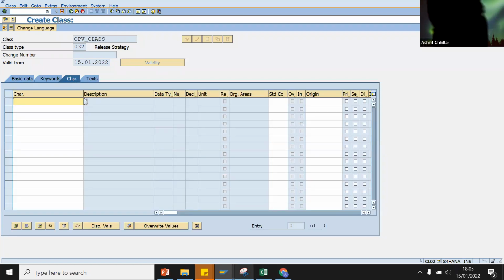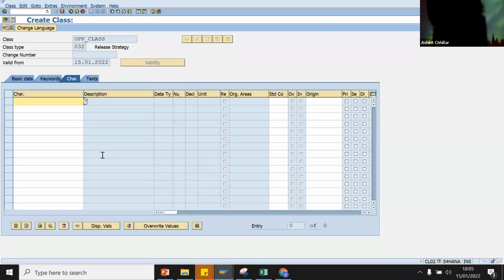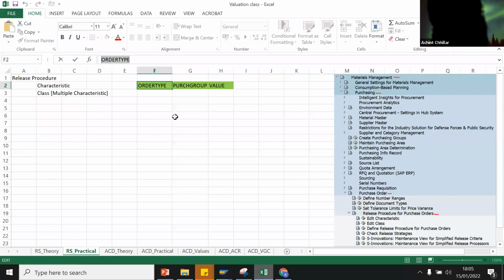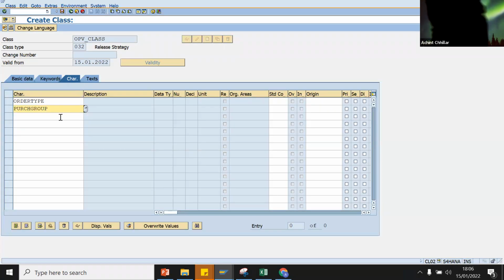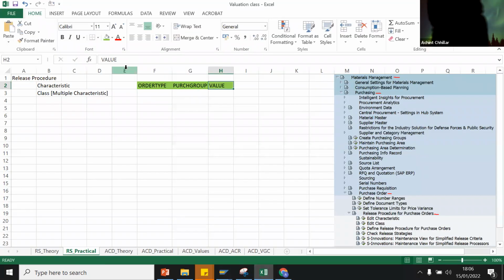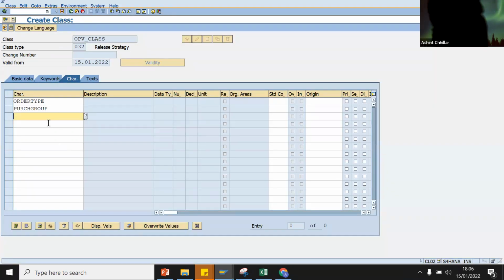In the characteristics, I can just copy this, add here, copy this, add here, copy this, and add here.